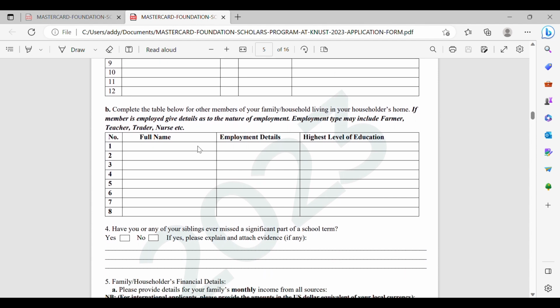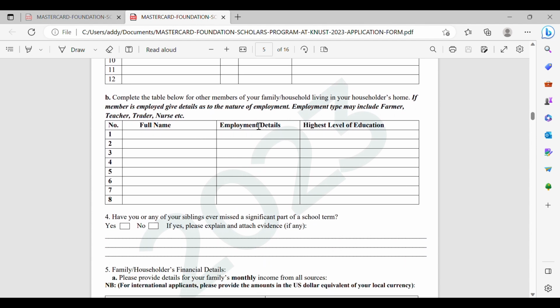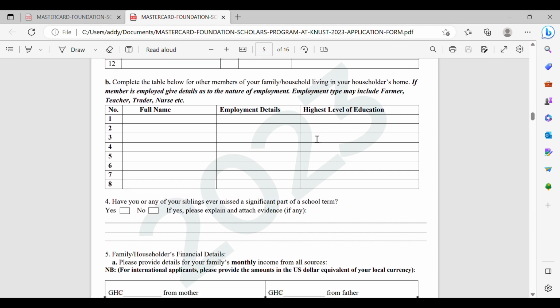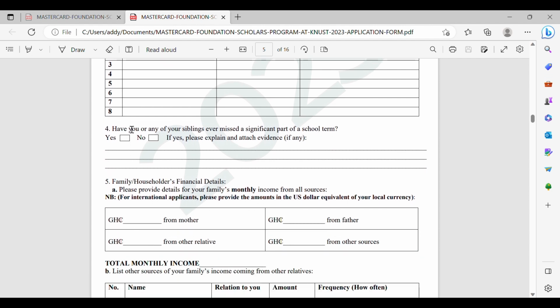So this one is other people in your household. If there are other people in the house you live in, you can write their names, their employment details, and their highest level of education. Have you or any of your siblings ever missed a significant part of a school term?